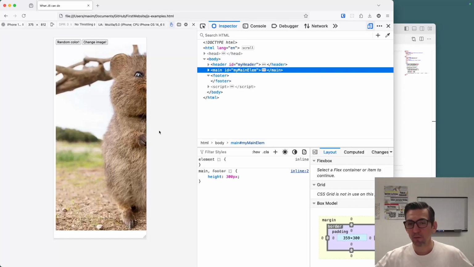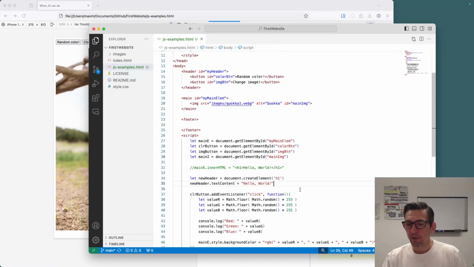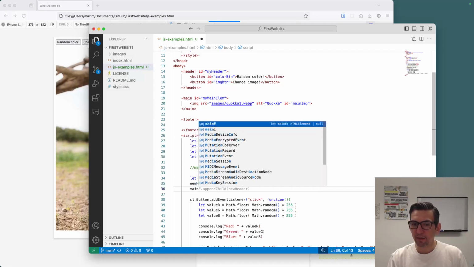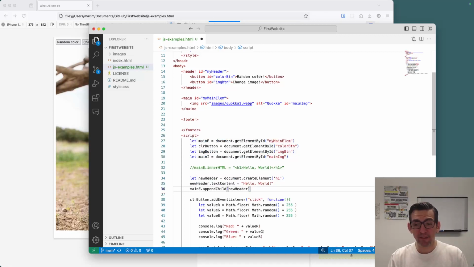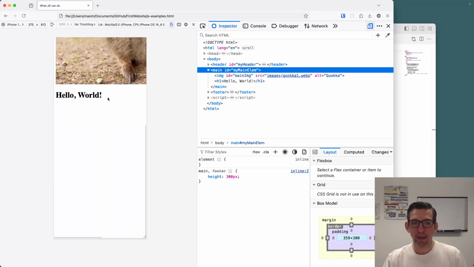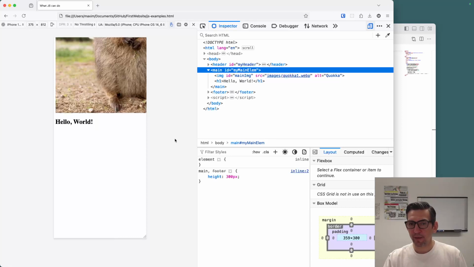So what we need to do is actually place it in the document object model structure, the DOM structure, and make it a child of something or a parent of something, or somehow put it in our structure. So the final thing that we want to do is say main e dot appendChild, new header. Let's save this, reload, and here's our header, hello world. So great, fantastic.